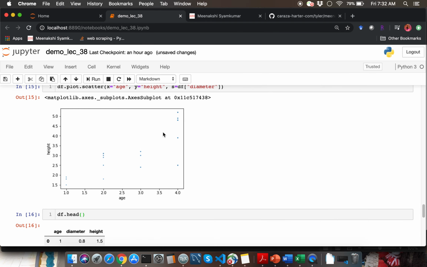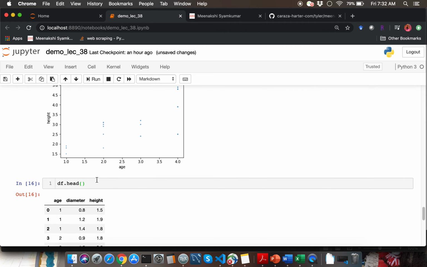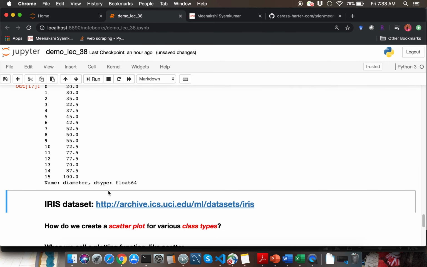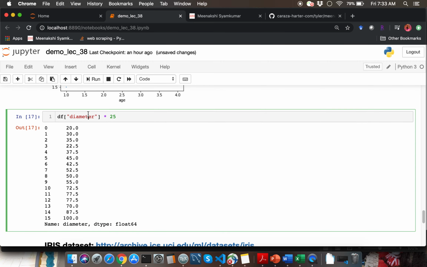So the size of this dot is controlled by something which is called the pixel size. If you're into graphics, then you'd probably want to dig into more details about pixel size here. All right. So instead of having this really small value, we can actually multiply diameter by a factor to make it much bigger, right? So let's say that I'm going to multiply the diameter by a factor of 25. As you can see, that's much bigger now than before.